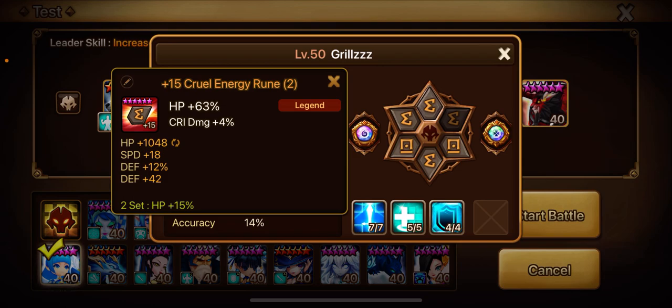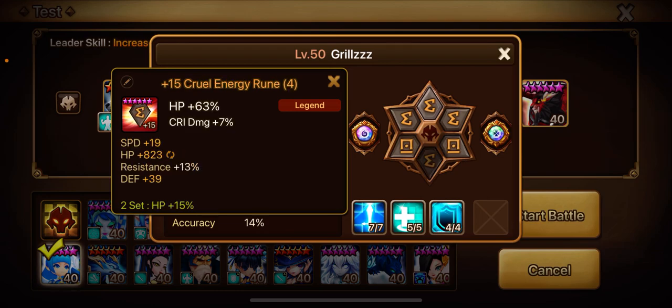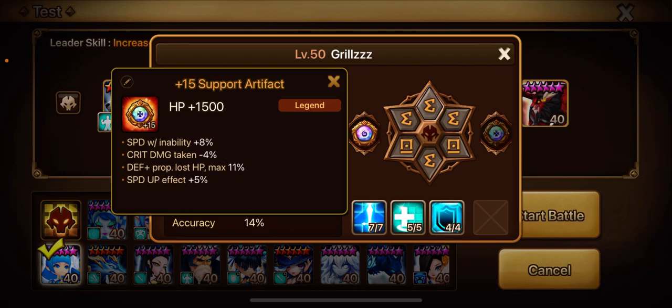I got even more flat HP on this rune. This is a nice legend. So these can be worked around with. The artifacts are kind of whatever on her. Less damage from wind. Basically, the HP up top was the focus. And this one, this one can be changed for sure. I can definitely take some time to change that later on.